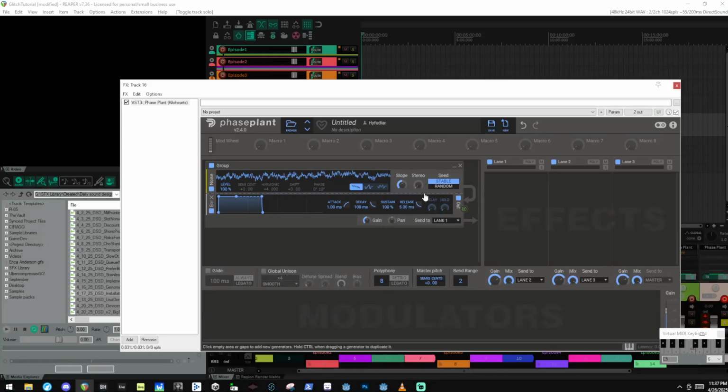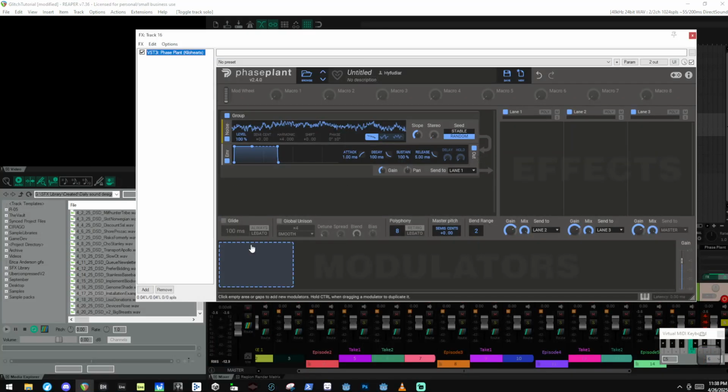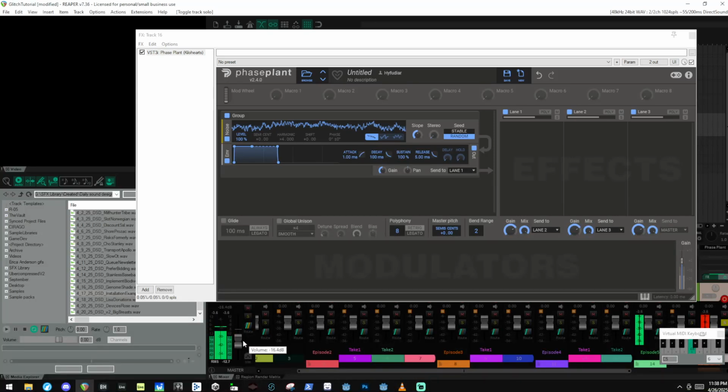So I'm going to use all 3 of the noise types in Faceplant. So I have just white noise. That's bumping up against the compressor in Streamlabs. That's not enough still. Hopefully.